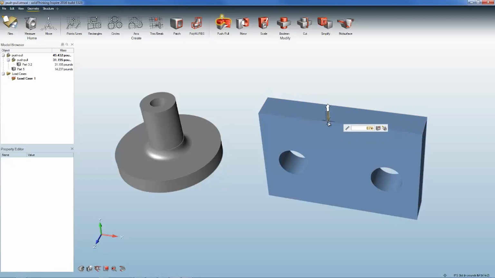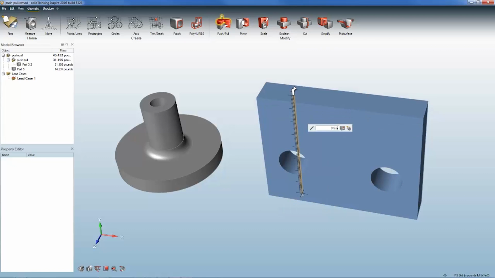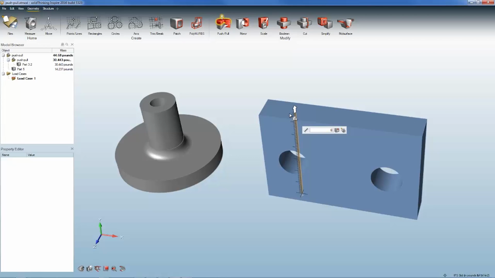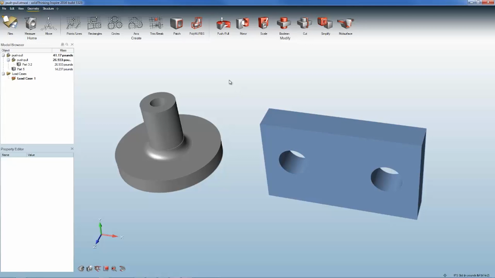So when pushing and pulling, there's a little triangle here, and we can move that anywhere in the model and set that as a base point. So now when we push-pull the face, we're measuring the distance from that base point. If you want to get an exact dimension, e.g. 6 inches across from side to side, we can enter the 6 inches exactly and create the part to the dimensions we want. It's also very useful for model editing. We can also work on radii like this. You can type in the exact dimension, take it down to 0 if we want, totally sharpen the edge.